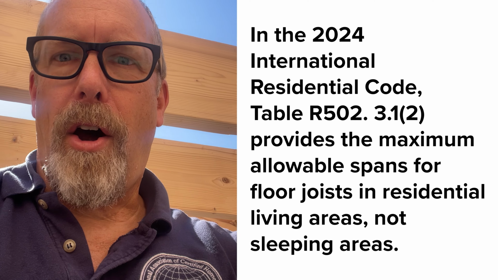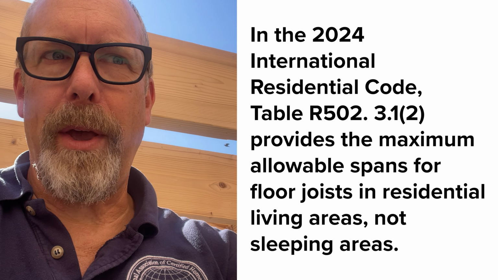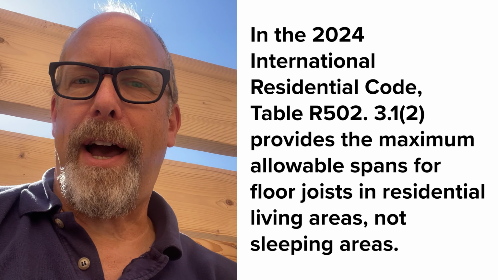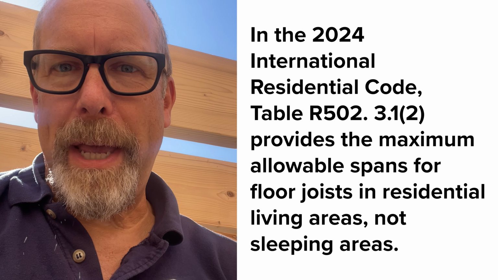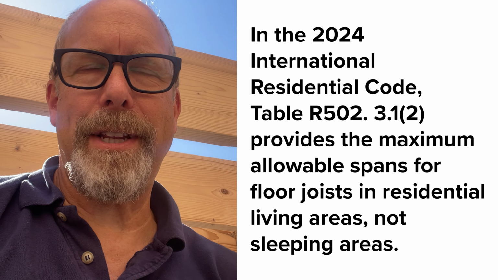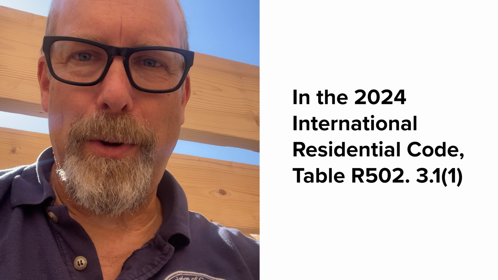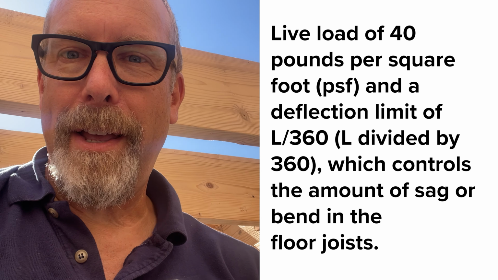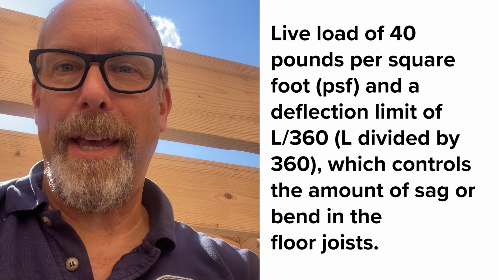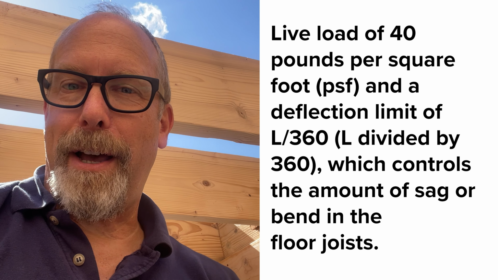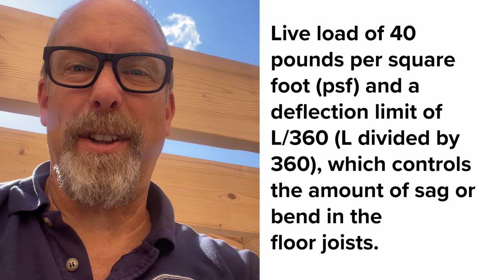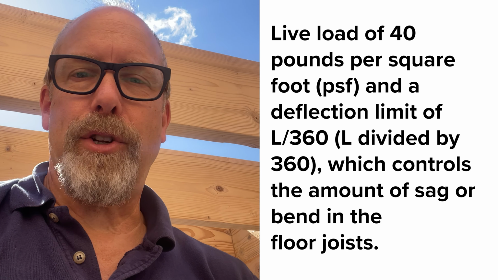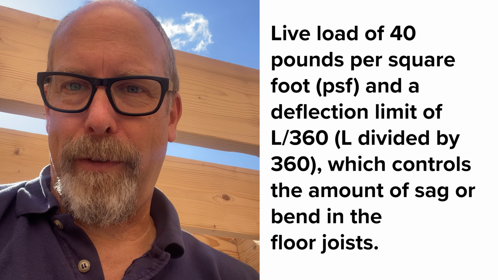The 2024 International Residential Code, Table R502.3.1.2, provides the maximum allowable spans for floor joists in residential living areas, not sleeping areas. That's Table R502.3.1.1, assuming a live load of 40 pounds per square foot, PSF, and a deflection limit of L360, L divided by 360, which controls the amount of sag or bend in the floor joist.